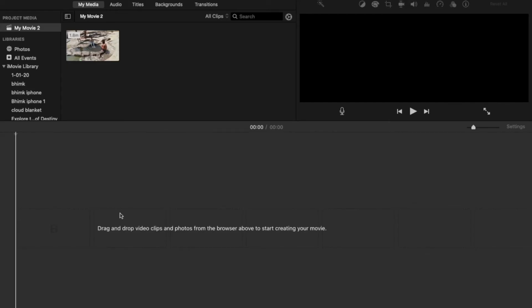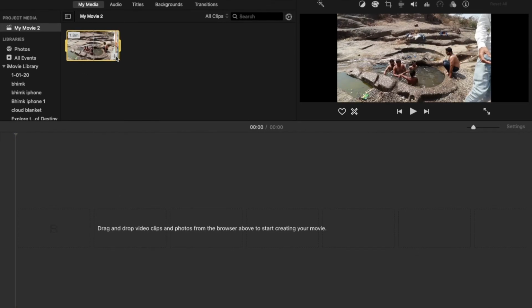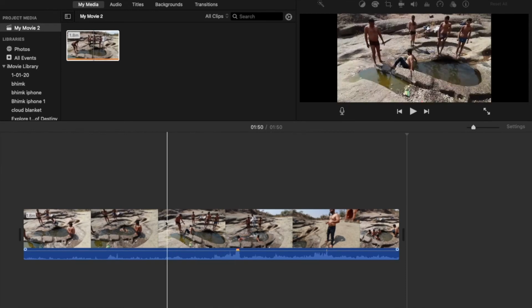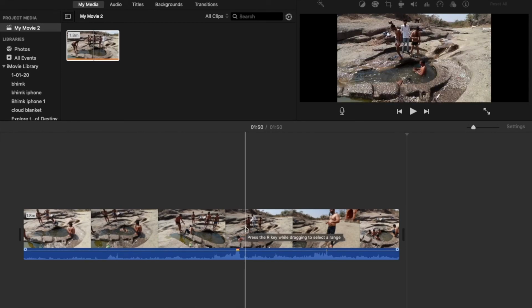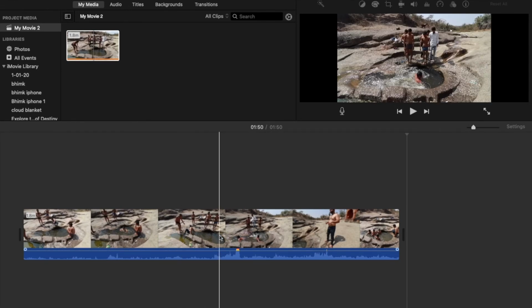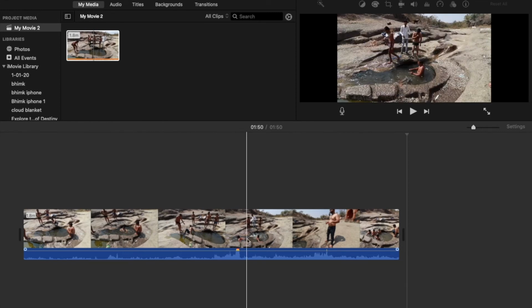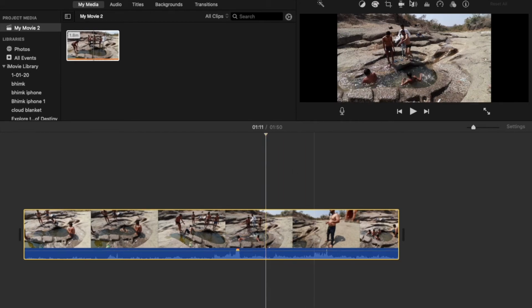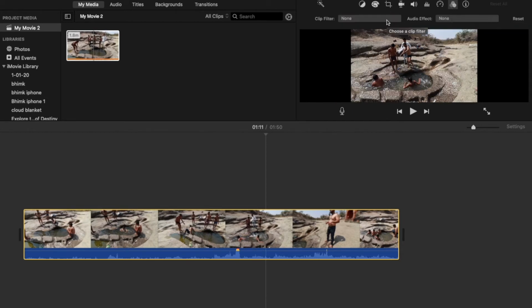So in this video we will see how to use the video and audio presets which are available in iMovie. Let's take our clip to the timeline. Now this is the original footage which was shot from the DSLR. It does not have any filter or preset effect applied. Select the clip. Let's go to this tab here. It says clip filter and audio effects. Now on the left side we have clip filters and the right side has audio effects.